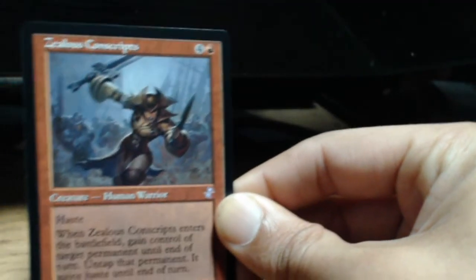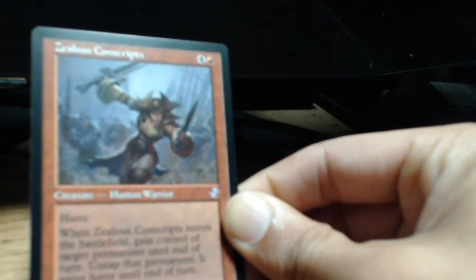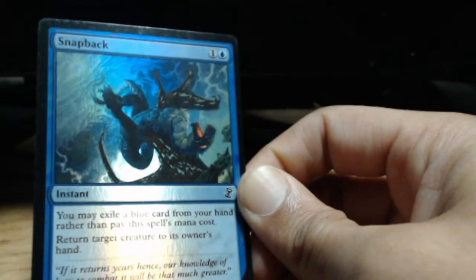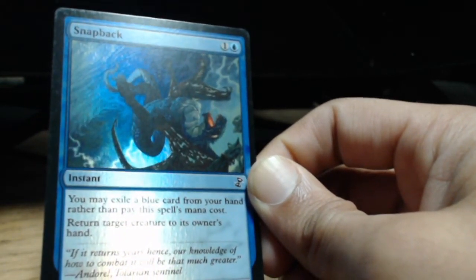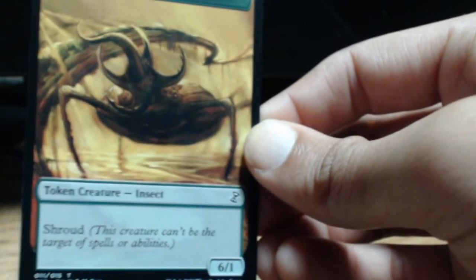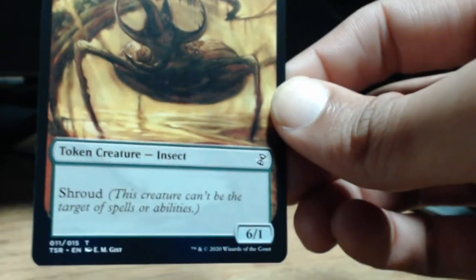Throwback is Zealous Conscripts. There's the battlefield, gain control of target permanent. Oh, so it's an Act of Treason when it comes into play. Well, for five mana, it better do some amazing stuff. With a foil Snapback, you may exile a blue card from your hand rather than pay its cost. Bounce back creature. It's suitable, I'll give it that. An insect token? I gotta wonder what makes this, considering it's very specifically a 6/1 with Shroud.